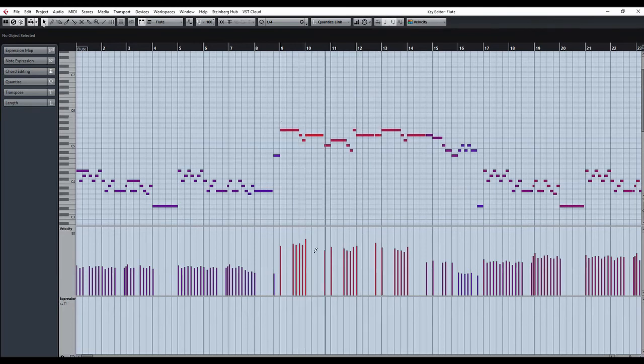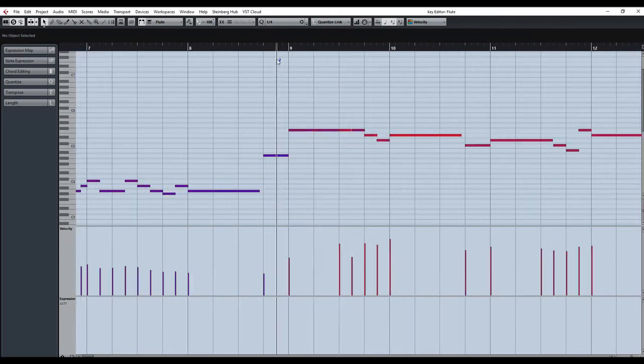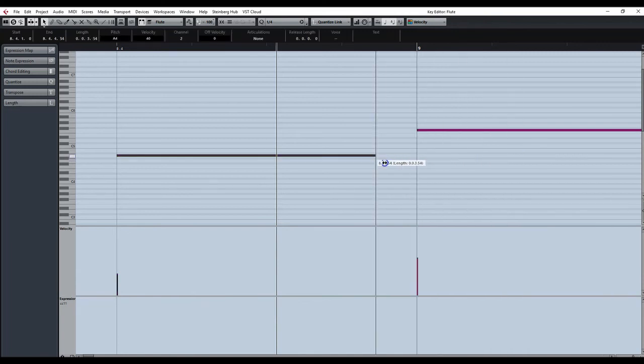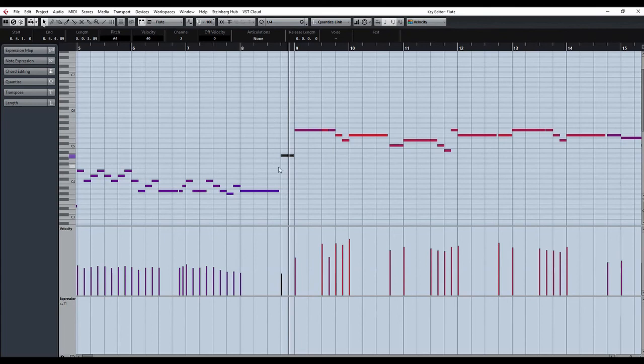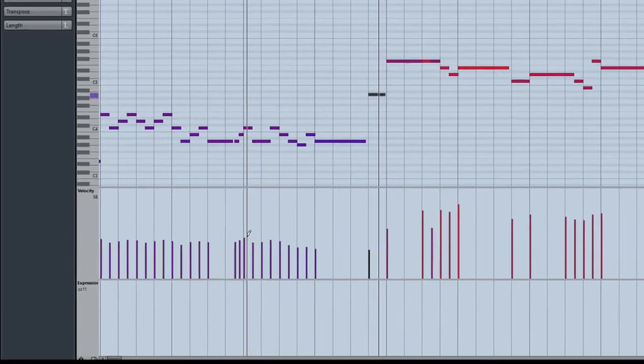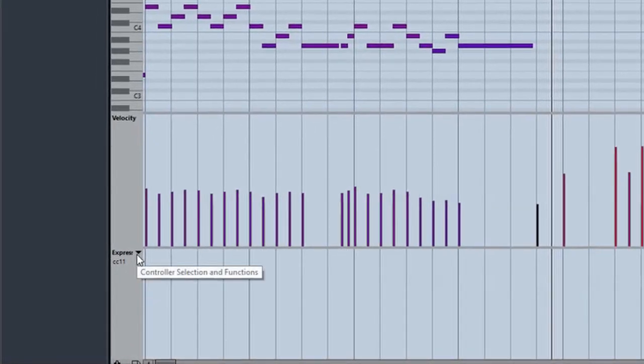And at the bottom is each note's velocity, which is the strength of the sound. They're color-coded too, so that you can see at a glance which notes are louder or softer. You can adjust the velocity just by clicking a new point on the graph. You can also make notes longer or shorter. And if you really want complete control, there are other MIDI messages you can adjust, like expression, which is used for swells or other small dynamic changes, and modulation, which can adjust how quick the vibrato is.